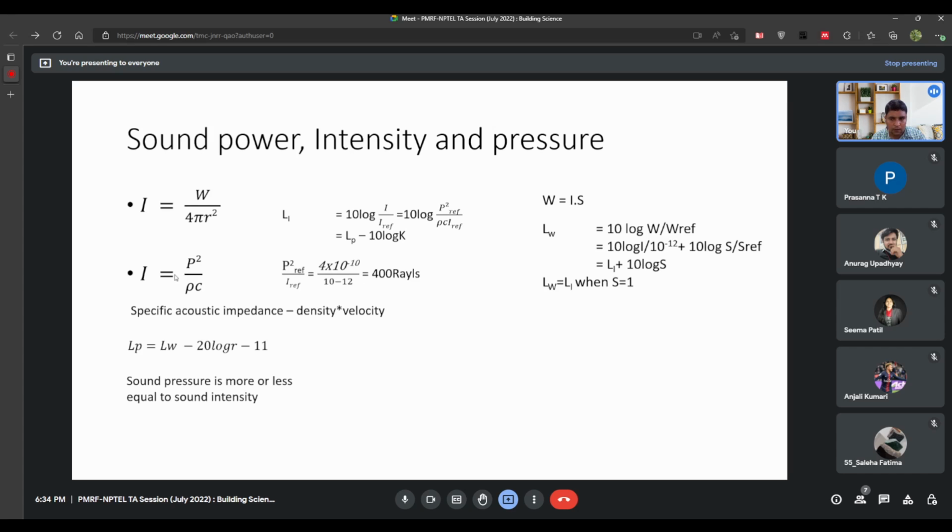Moving further, the next formula is the relationship between the sound intensity level and the sound pressure, and it also depends on the density and velocity, which is called the specific acoustic impedance.